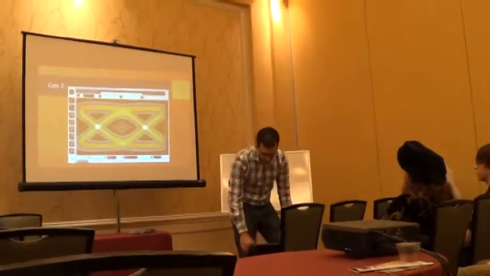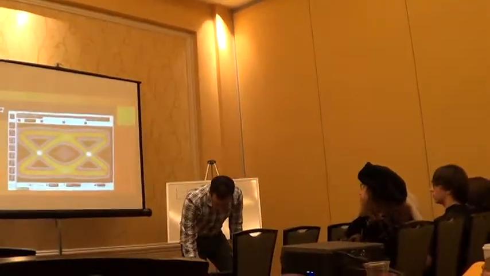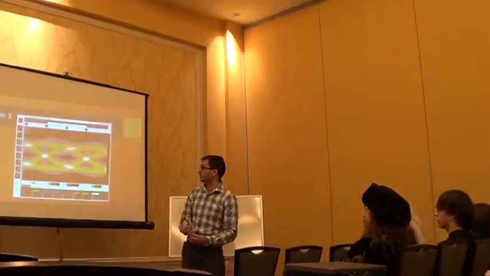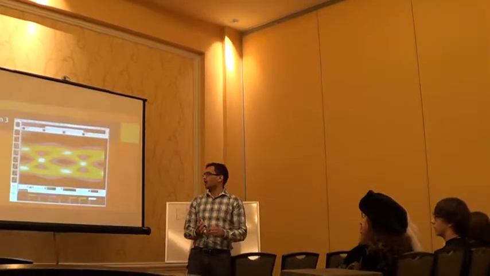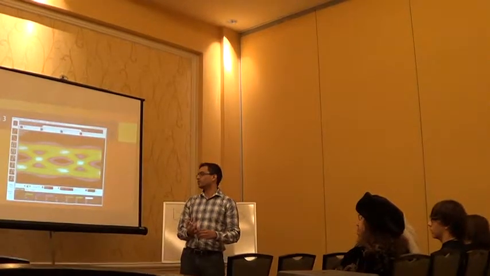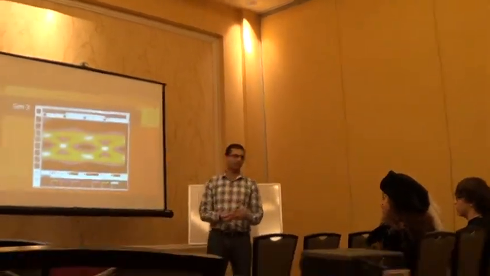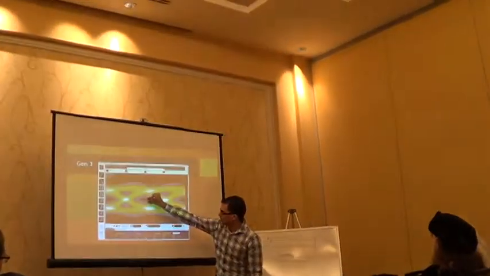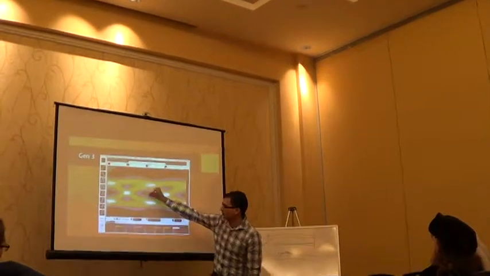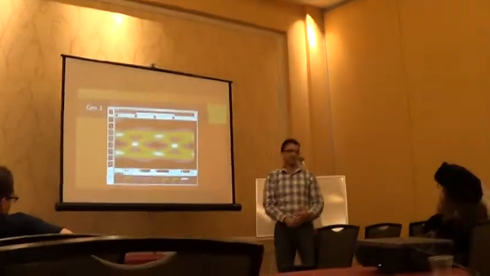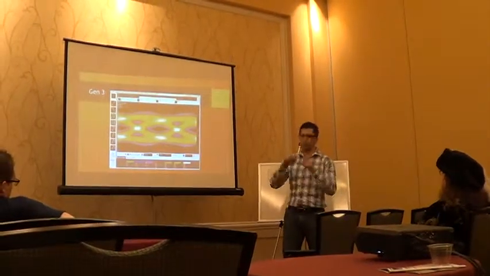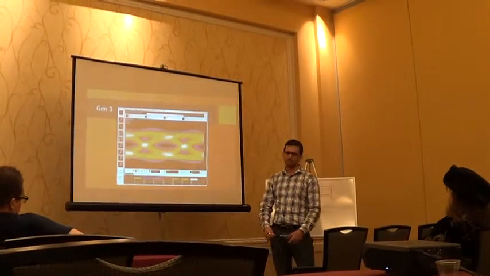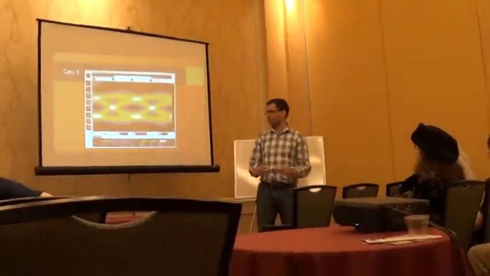And then Gen 3 is a newer and interesting beast. It looks pretty. This is at 8 gigatransfers per second, so this is actually a 33 gigahertz scope. What Gen 3 does is, in order to get these speeds, there's equalization involved. The signal without equalization shrinks down to maybe the size of this, and the receiver applies some pretty advanced equalization techniques to reopen the eye. And you can run this data stream at much higher bit rates across the same copper interface.